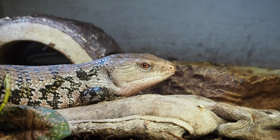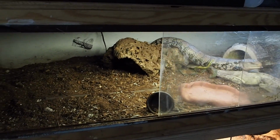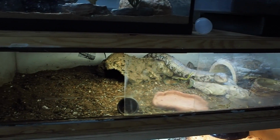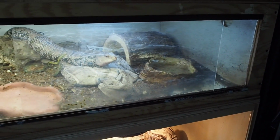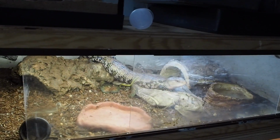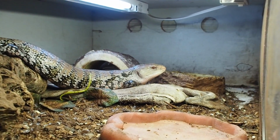He's doing awesome. He is still, unfortunately, in his old cage. I talked to my buddy recently, and he just said that he's been absolutely swamped with his real work. He is a mill worker, but he does a lot of different work for larger companies. So he's just been really busy with that and hasn't gotten around to making the tanks yet. With that being said, I'm hoping by the end of December, maybe early January, to have these new tanks.